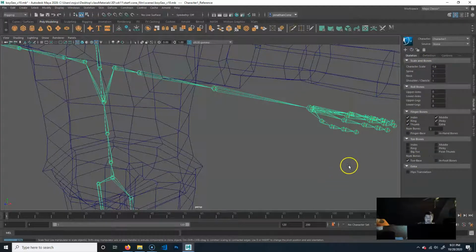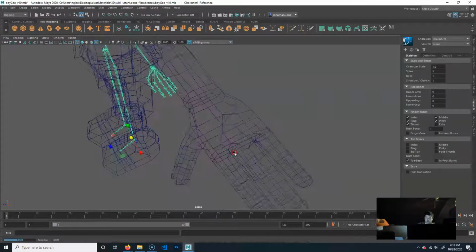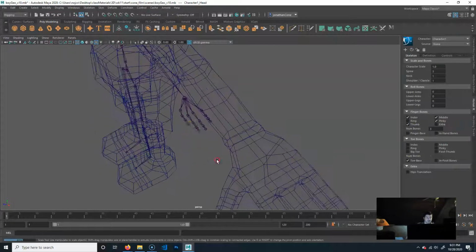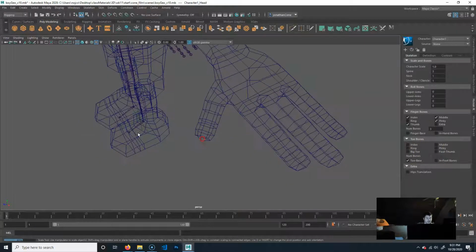Now it's got finger bones. So right now it's got the 5-finger discount, but obviously we made a 4-finger. He got caught stealing. So we just need to get rid of one of them. You can get rid of whatever one you want. I would say let's get rid of the ring finger because, you know, let's save him some heartache. So we'll get rid of that finger and then we'll just use the other ones and that should be enough. We don't have any toes. It's just a single foot, so that's fine. And the rest of that's fine.